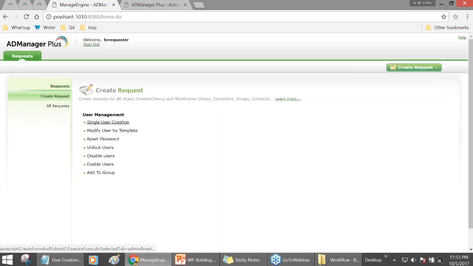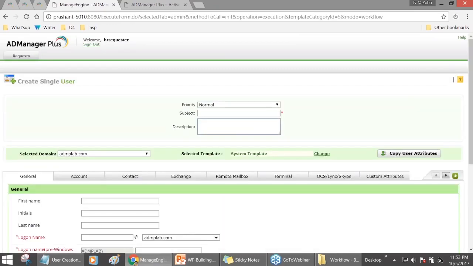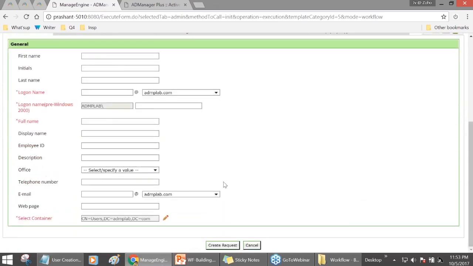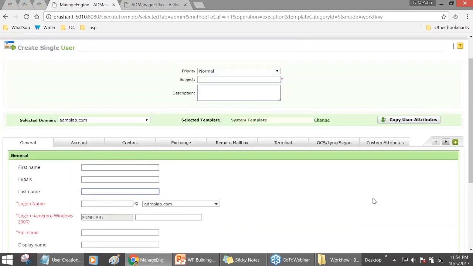When I say user creation, I'm the HR right now wanting to onboard a new joinee. So I click user creation. So what do I have right here? I have a template, all right, a template from where I can fill out details required for my specific user. Instead of manually sending across details, I can have access to a simple template. So I can say create John's account for John Smith.